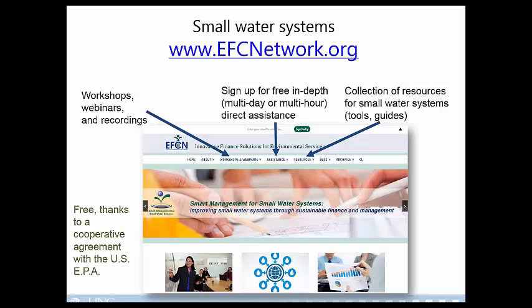If you're interested in in-depth technical assistance and you are a system serving 10,000 or fewer people, you can click on that assistance link, fill out a form, and that will come to us, and we'll put you in touch with the right people for that assistance. And finally, we have a resources tab that is a collection of tools and guides, spreadsheets, other dashboards that you can take a look at. We've mentioned some of them on the webinar today, and some of them are linked directly from the dashboard, but this is just another place to find them.